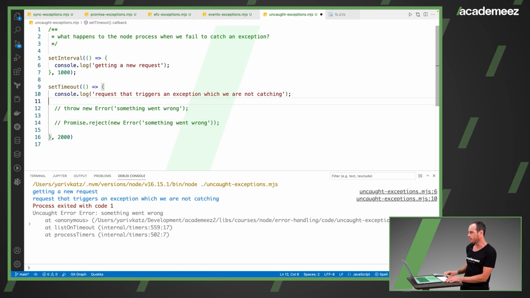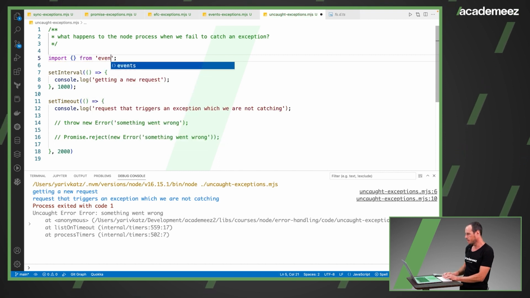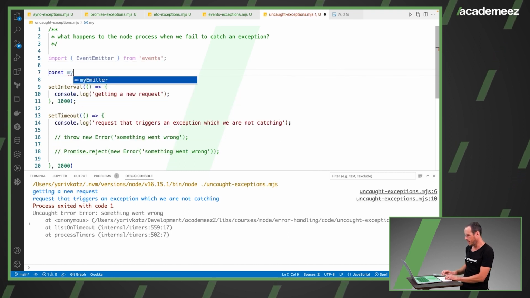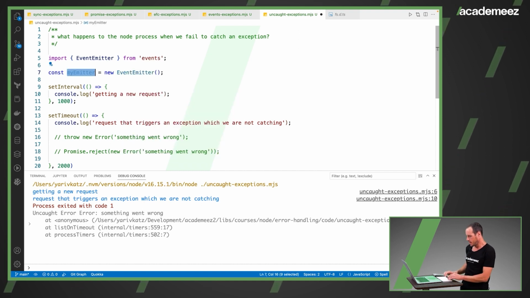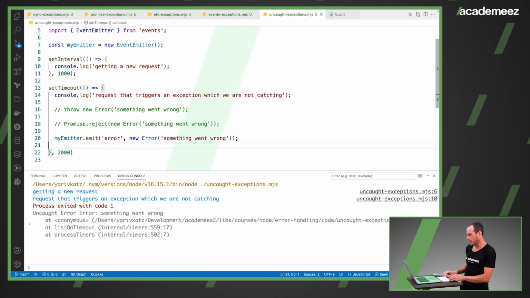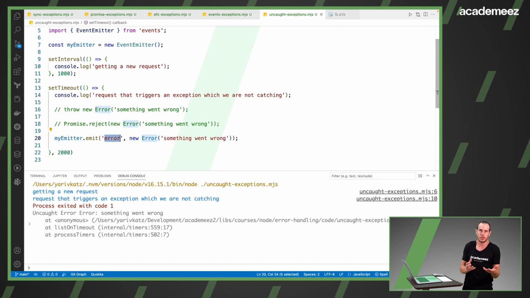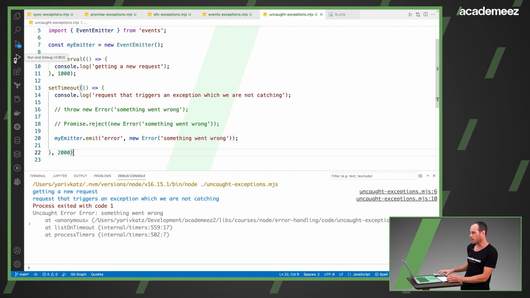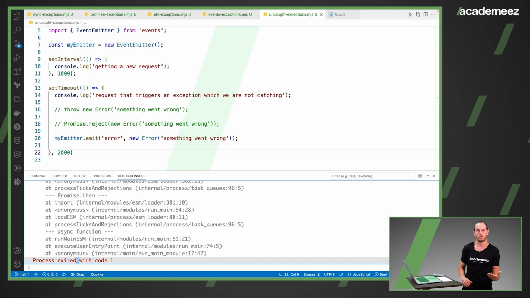So the same thing: our server will crash if we have an uncaught promise exception. Now let's examine what happens when you use EventEmitter. Let's import EventEmitter from events, and let's create, for example, my emitter equals new EventEmitter, and we'll have an EventEmitter that emits an error with a new error, and we are not attaching a listener to catch this error, which is kind of an asynchronous exception that we are not catching after 2 seconds. Let's see what happens to the process in this case. Let's run and debug. So after 2 seconds, our process exits with code 1.